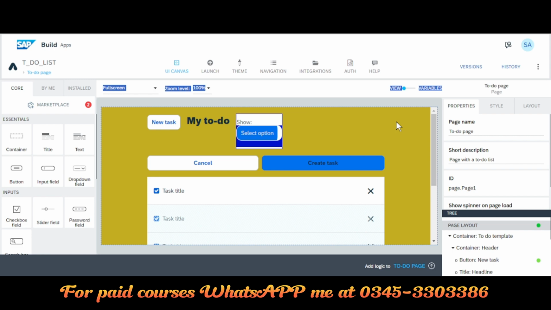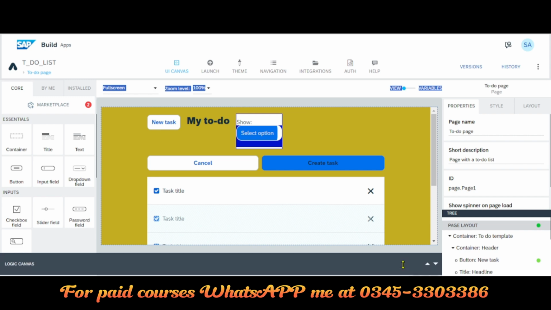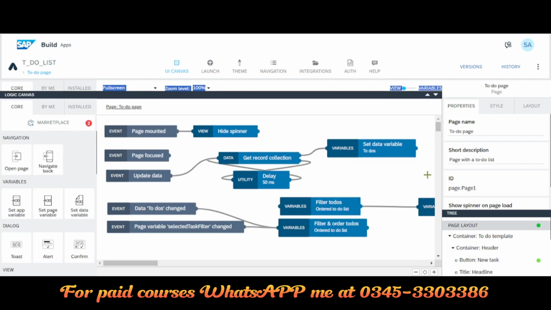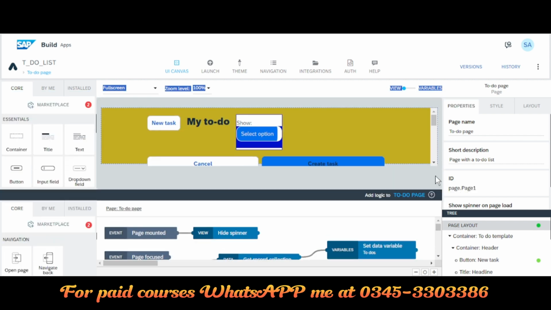If we click on the page and then go beneath it in the system, here the To Do page logic is present. If I click on the To Do page, and also if I again click on the up arrow, it will show all the logic which has been mapped on this page. So whenever this page is updated, or whenever this page is used, the logic behind each component of the page will be executed without any interaction or without any delay. So that was the page logic canvas.